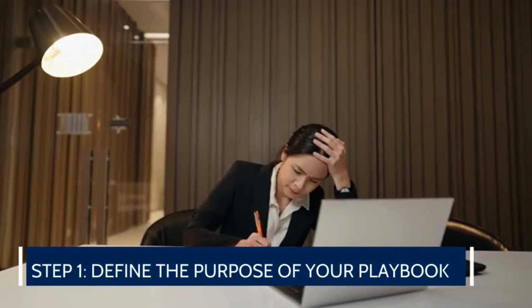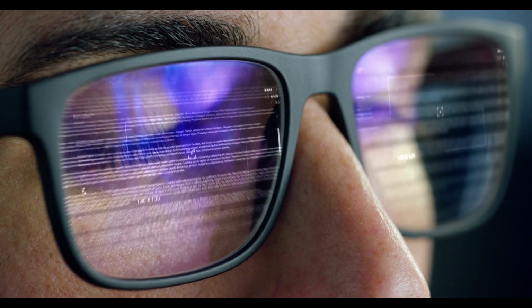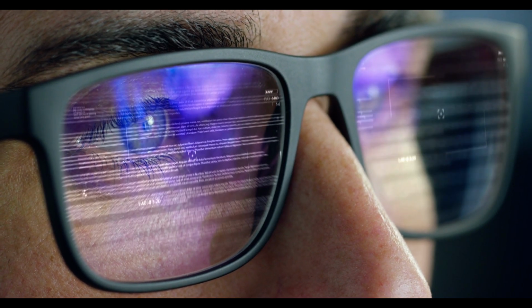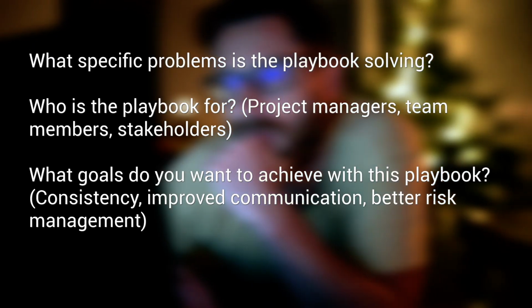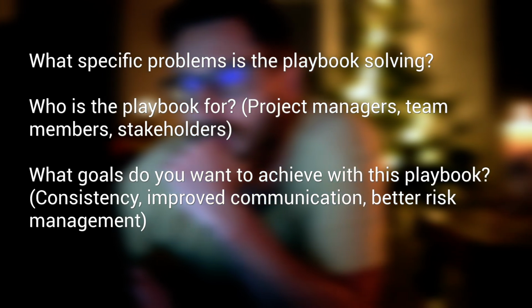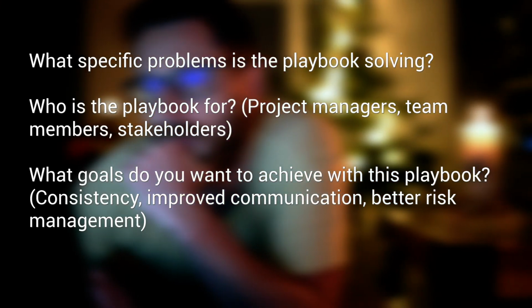Step 1. Define the purpose of your playbook. Before you dive into building the playbook, it's important to define its purpose. Ask yourself, what specific problems is the playbook solving? Who is the playbook for? Project managers, team members, stakeholders. What goals do you want to achieve with this playbook? Consistency, improved communication, better risk management.